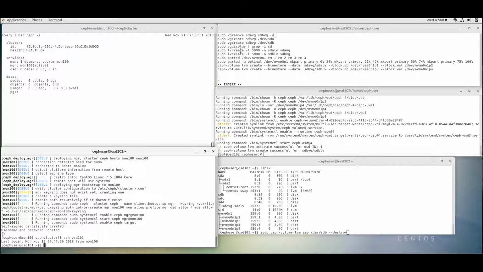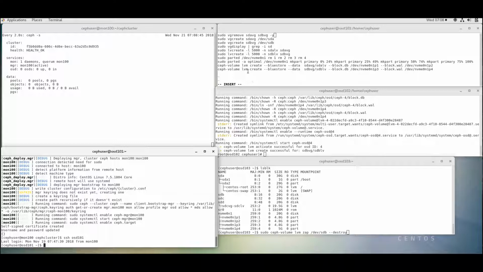Then I create a logical volume, and this argument here is the number of megabyte blocks. Effectively, this is going to work out as 20 gigs when you multiply this by 5,000. Again, it's going to be called SDA logical volume, which is a member of SDA volume group. The same for B. Then I take the NVMe device and get rid of any previous partitions. There were 4 partitions here, and I recreate them. So I do sudo parted -a optimal, and then I make 4 partitions, breaking them up into different percentages. This will create 4 NVMe partitions, and we'll use these for housing the WAL and DB components.